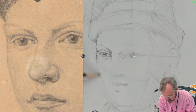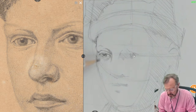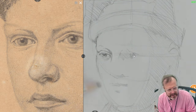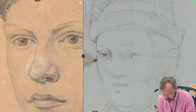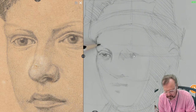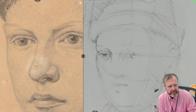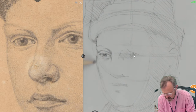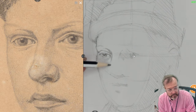And notice the restraint this artist has used. Heinrich has used very light pressure on this outside contour. In fact, I've made mine a lot darker. I'm going to lighten it a little, because he doesn't want this line to advance visually. He wants it to recede. And so he's using a faint pressure to make that happen. So we'll try to do the same thing. Anytime you do a hard, firm outline, it visually jumps forward. But what he wants to have happen here is he wants the nose to visually advance in front of the cheekbone. So he's saving his darker outlines for the nose.